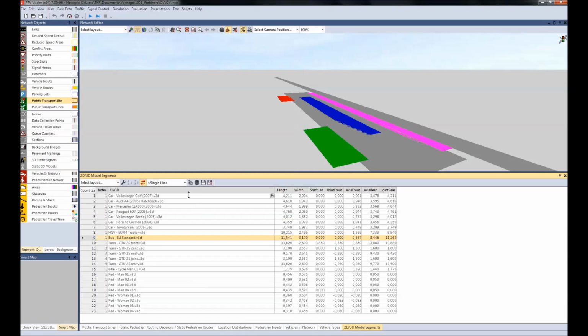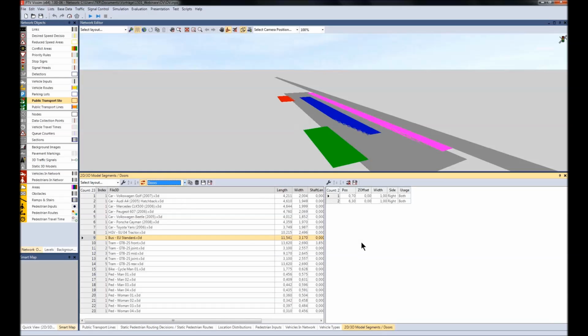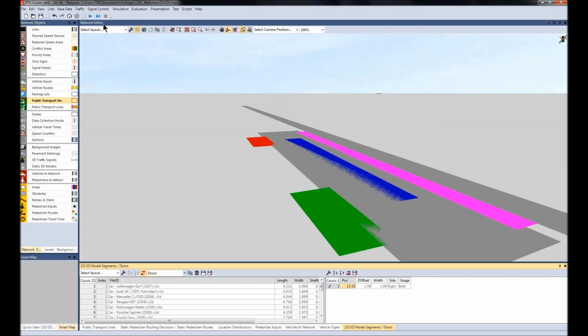Then select the bus, and as a secondary list, select the list of doors. Let me just delete one of the doors and place the other one really at the rear end.